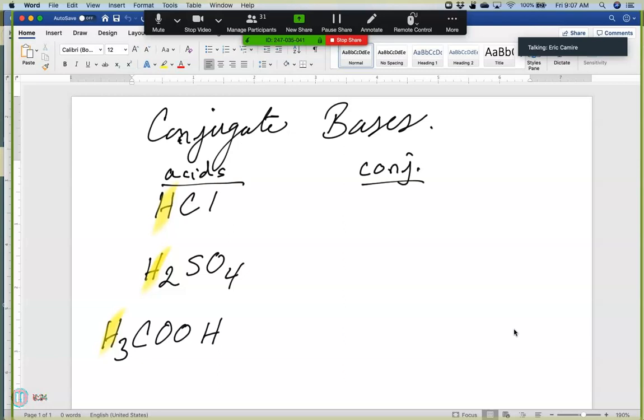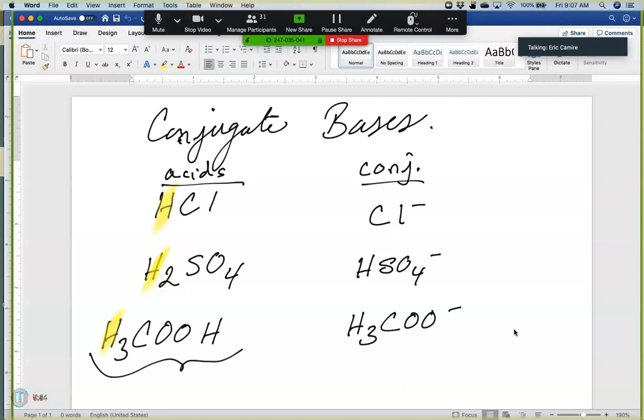If these are our acids here, their conjugates literally, write the equation minus 1 H. So the conjugate base of HCl is just chloride. The conjugate base of H2SO4 is HSO4 minus. And here, technically I just highlighted the wrong H, but it should also just be losing a single H. I'm not going to worry about that right now. We'll do this in the next couple of chapters, figuring out which one of these H's is actually acidic, but that takes orgo, so we're not going to deal with that.